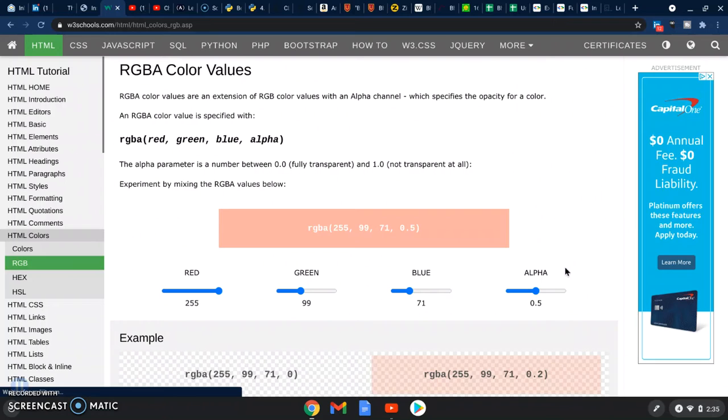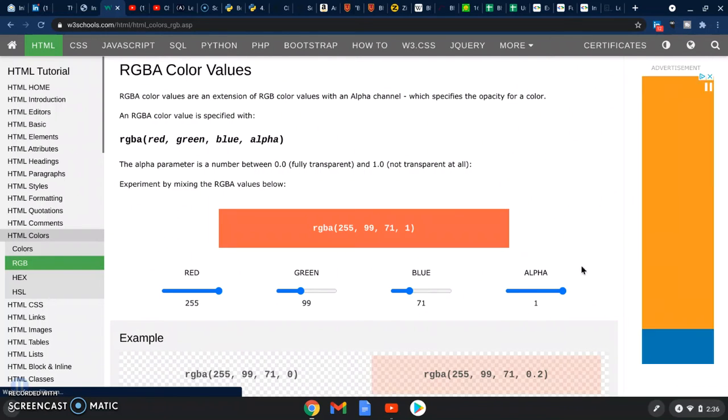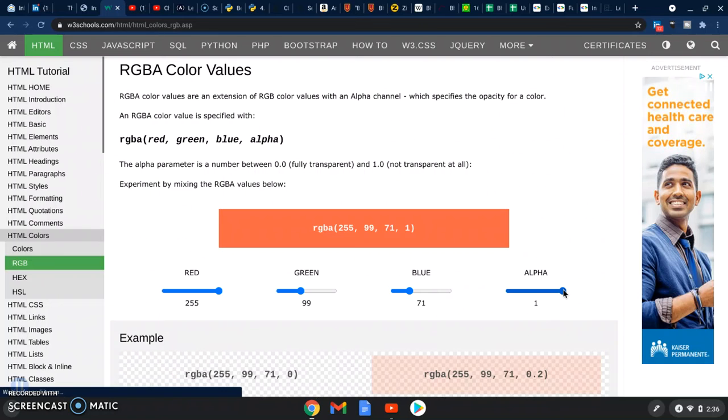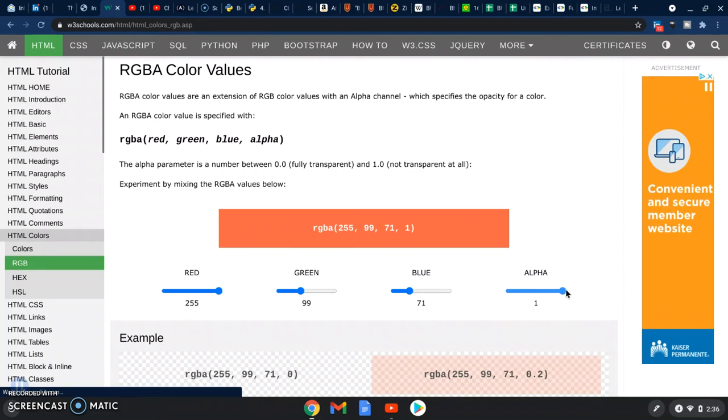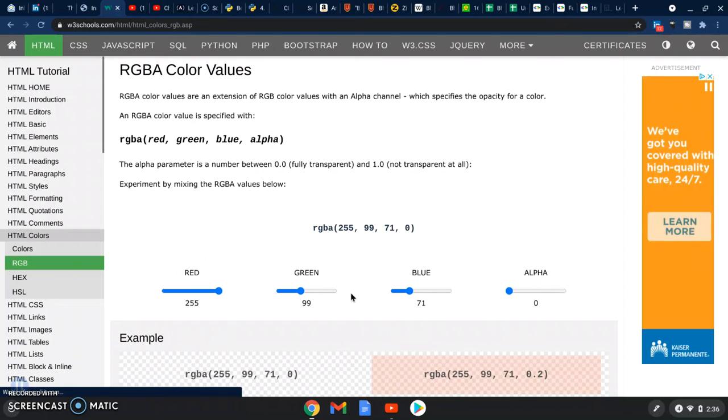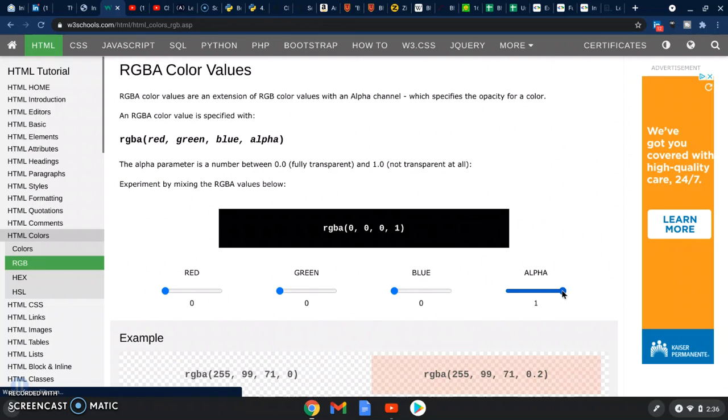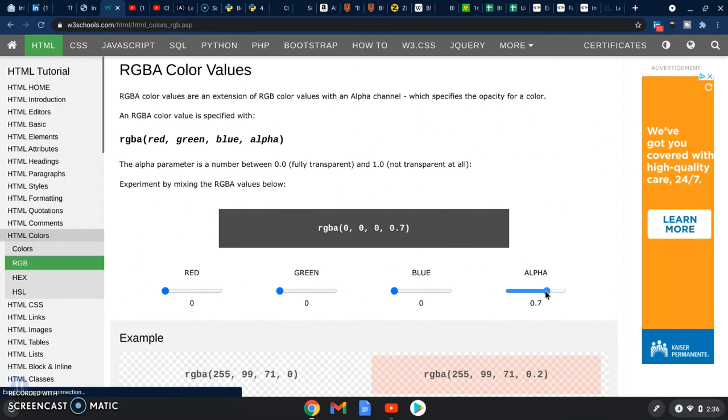You'll notice in this case they still love tomato. And if we make the alpha 1, it's the standard tomato color with full opacity, or fully opaque. If we make it fully transparent, of course, it disappears. It's white. So you can see you can get any shade of tomato that you want using the alpha channel. And one other thing I will point out is if we make them all zeros, the complete absence of sources of light, but then change the opacity back to 1, we get black. And in between we can get varying shades of gray.